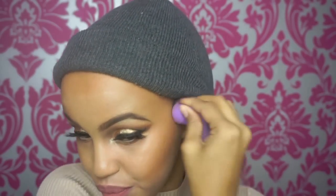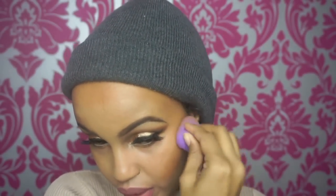So when I contour first, I'm making sure that if I do make mistakes, I can still correct them more easily than if I had highlighted first. You guys feel free to do whatever you prefer, but yeah, this is what I prefer. And then just going to blend. And again, you guys, we don't have to be perfect because we've got a couple more steps to go.